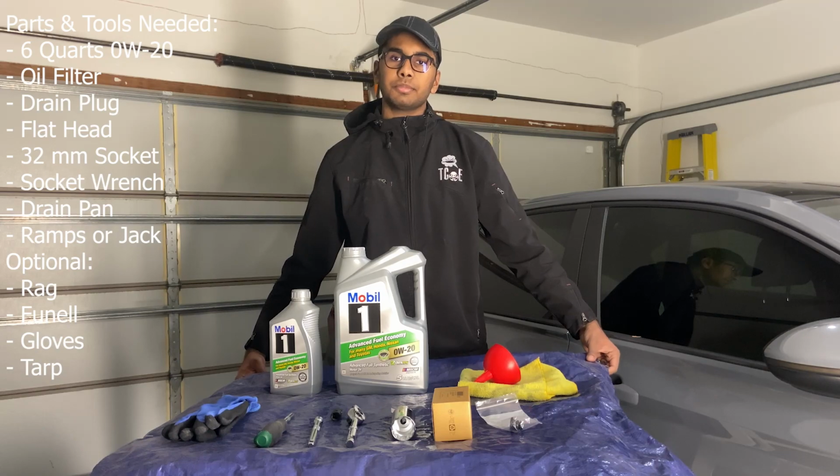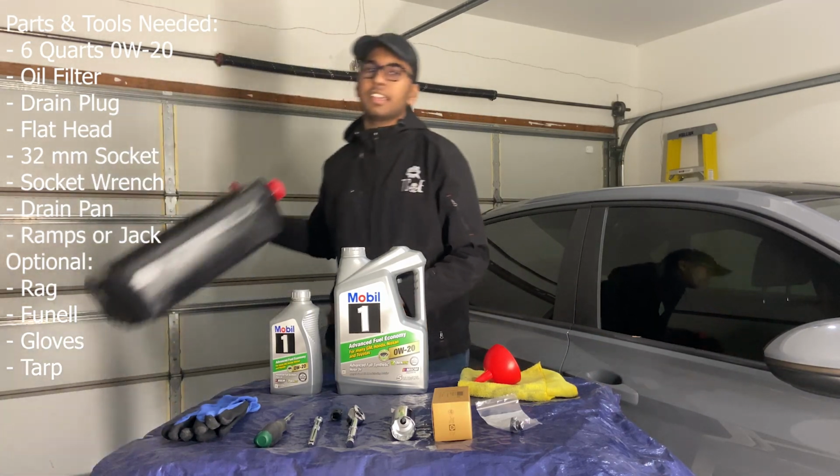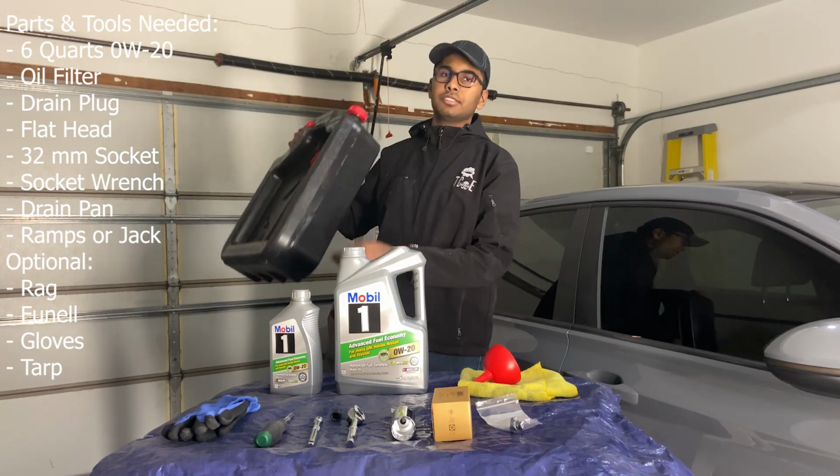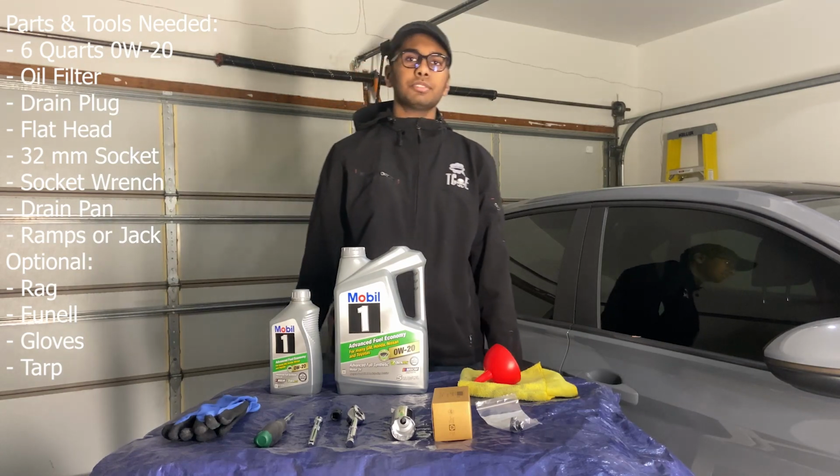And then you need a tarp so you can make sure you don't get your driveway or garage messed up. And then a container to drain the oil into, to make sure that you don't just let it go on the ground. And then you'll also need ramps or jack stands.